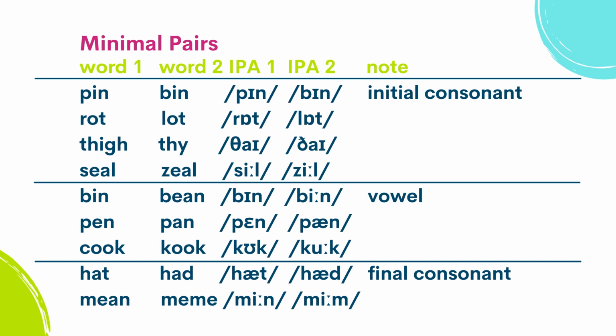Right? So practicing this is very important. For example, when you say sheep and ship, it's very different. Sheep is an animal, while ship is a means of transportation. They are very different, but if you cannot pronounce them correctly, it can lead to a wrong interpretation. So, studying minimal pairs is very important and very beneficial for improving your English pronunciation.